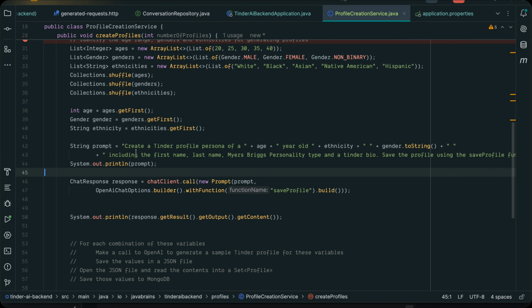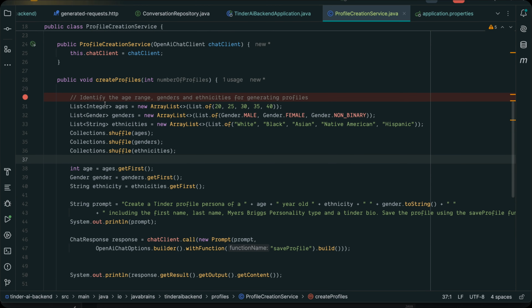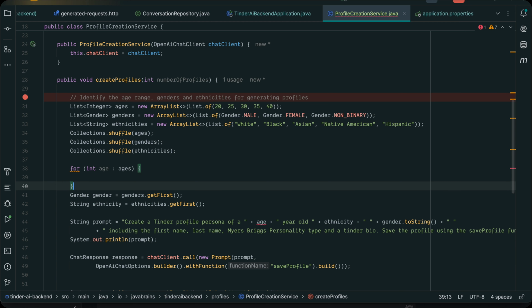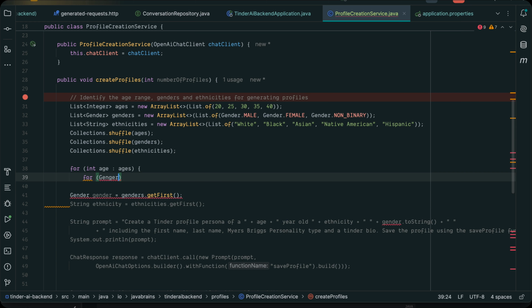Isn't that cool? Now let's say I run this n times. I have a number of profiles. And I'm not going to do a get first here. Int age in ages. All right. And then inside this, I'm going to say for gender in genders.